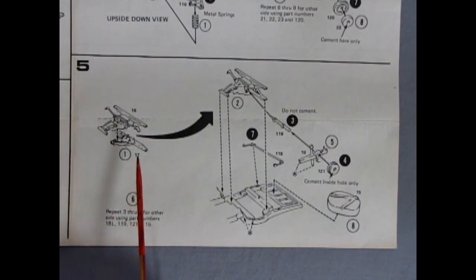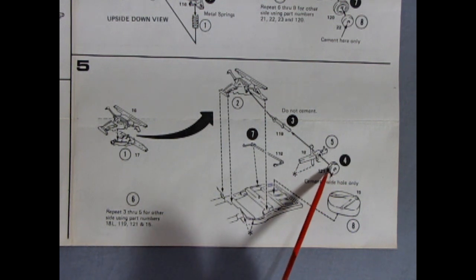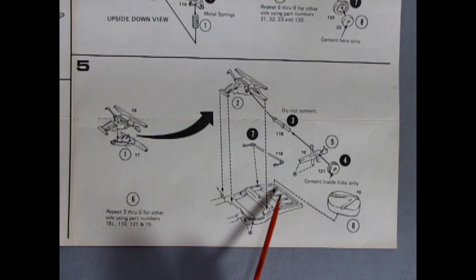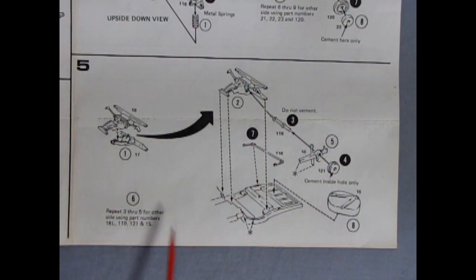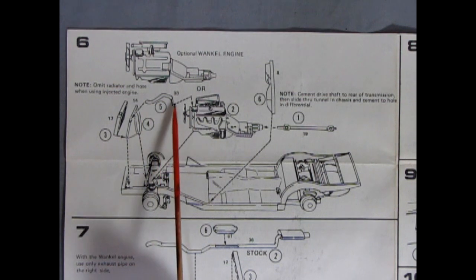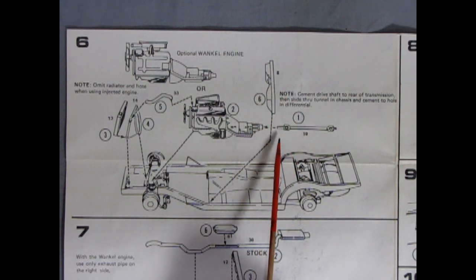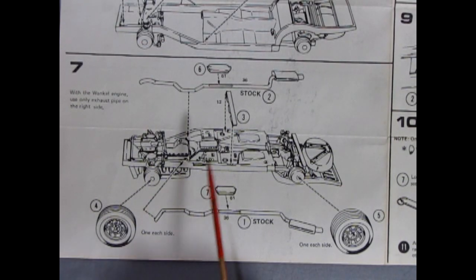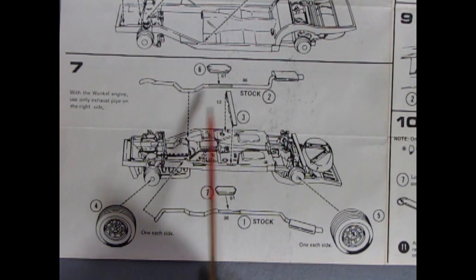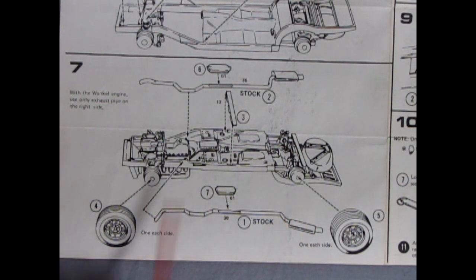Panel 5 shows our two-piece differential being glued together, then you add in these universal joints which go into our brake drums. We also have our spare tire cover gluing in place and this rear stabilizer bar, which all glue onto the chassis. Panel 6 shows our Wankel engine or our 454 big block being glued into the chassis with the upper radiator hose, radiator, and fan shroud all going into place. Here you get a far-out looking firewall and our rear drive shaft, as well as our rear exhaust pipes with mufflers and catalytic converters — which I guess would make this portion only the 1975 version. Then we've got our cross brace and wheels gluing onto those axles.